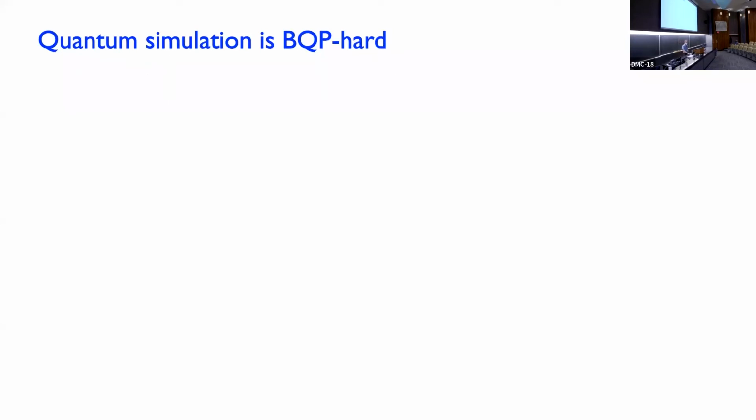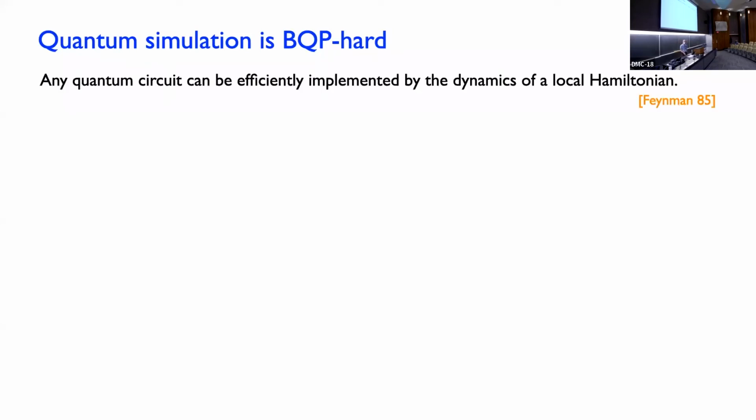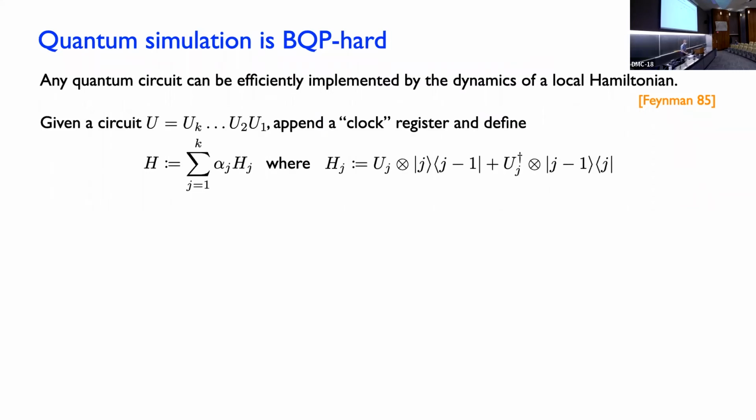What that means is that any quantum circuit can be efficiently simulated by these kinds of local Hamiltonian dynamics, with these additional restrictions about the description of the Hamiltonian, the input state, and the final measurement. This follows quite straightforwardly from some ideas in one of the two papers that Feynman wrote about quantum computing. Not the one about quantum simulation; the other one gives a construction that describes how to do exactly this. So I'm going to describe basically that construction now.